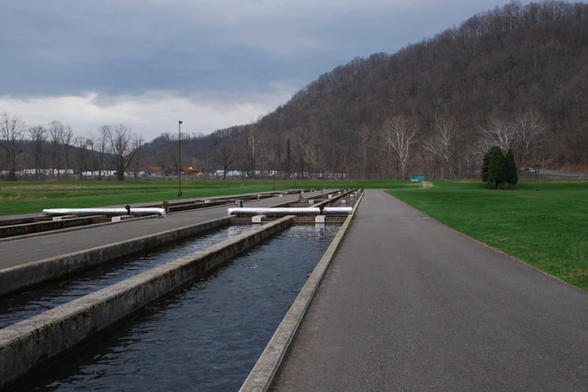The maximum load of organisms that can be cultured in a raceway system depends on the species, and particularly on the size of the species. For trout, stocking rates of 30 to 50 kilograms per cubic meter are normal at the end of a rearing cycle, while for marine species, such as sea bass and sea bream, the achievable load is lower, between 15 and 20 kilograms per cubic meter. The total volume required for a raceway is calculated by dividing the total amount of fish in kilograms by the desired stocking rate in kilograms per cubic meter.